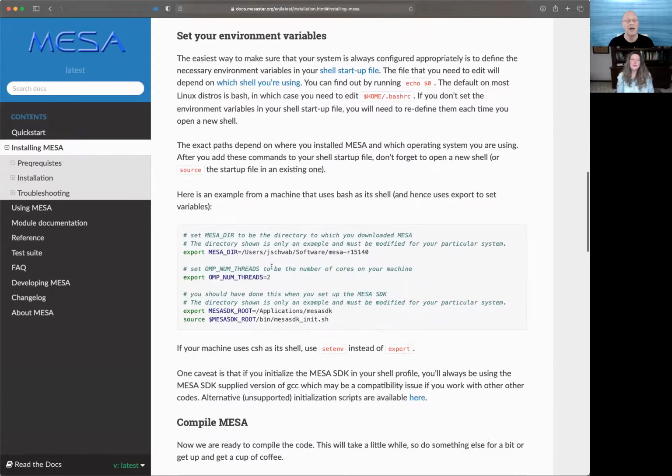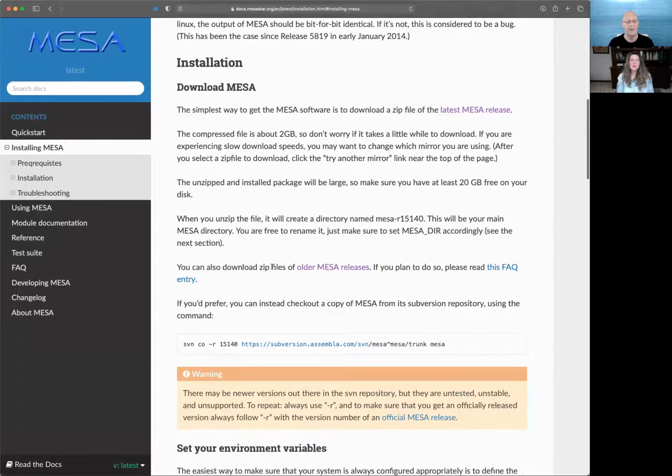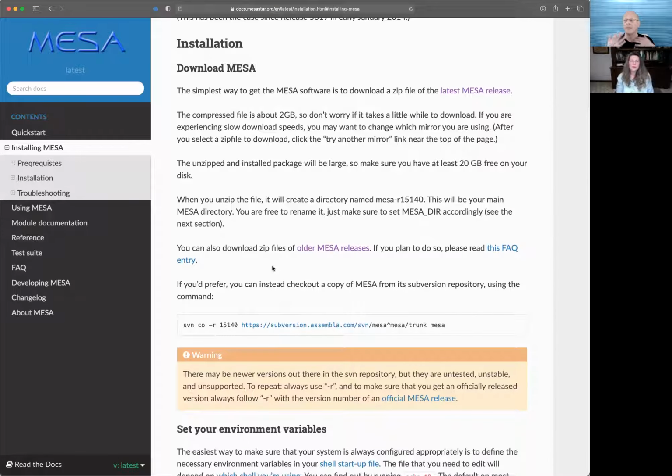So you first, of course, download Mesa, and then you go through all the steps, which are setting your environment variables and downloading the SDK, which will help you with the installation. Once you've gone through all these steps, you do ./install and you install Mesa on your computer. Exactly, which Frank is showing you here.